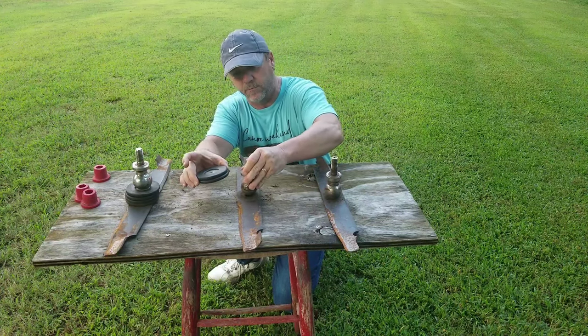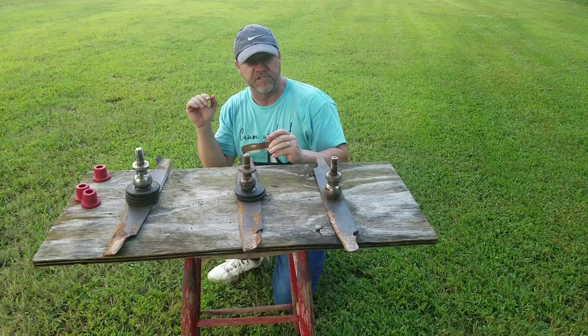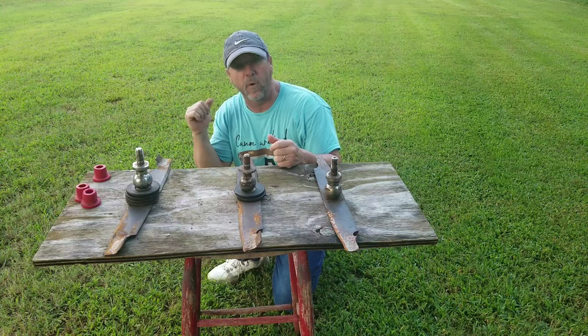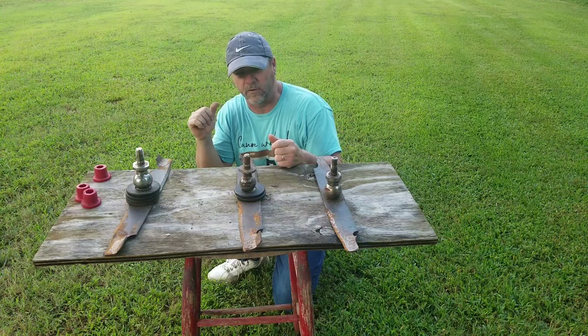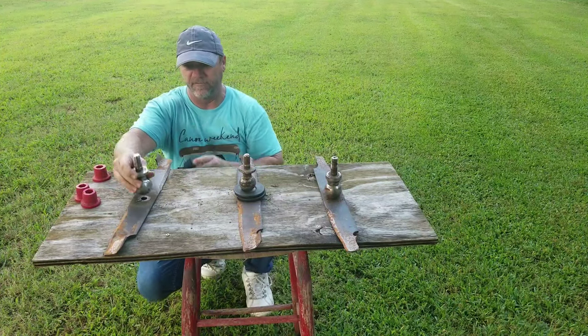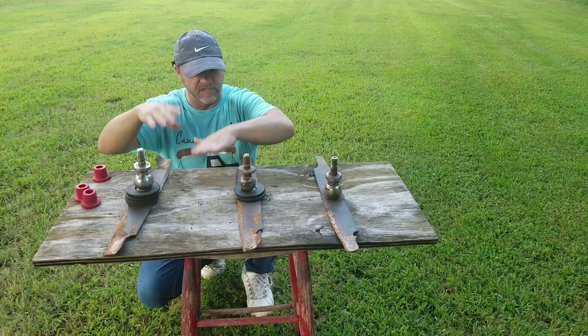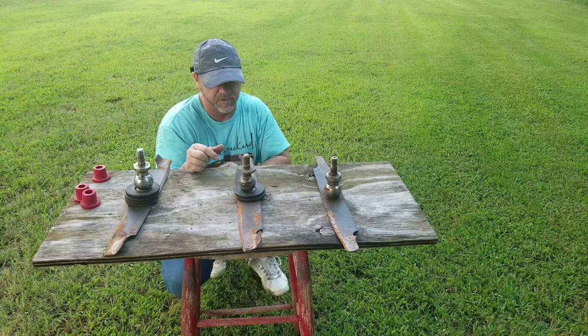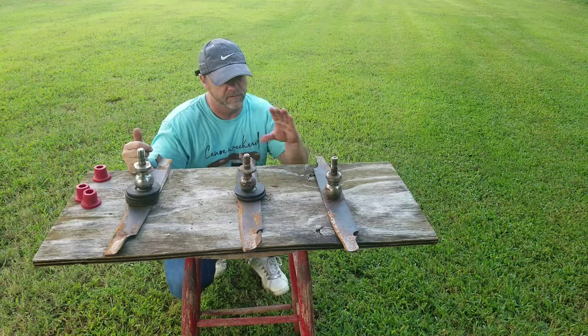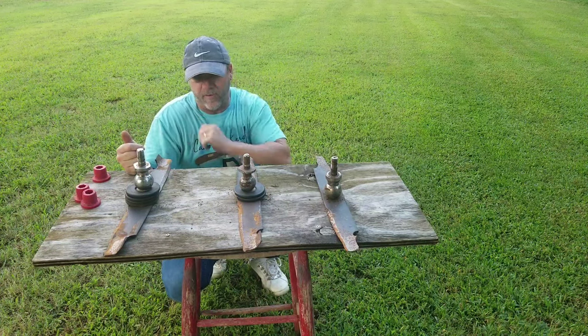Some people are going to say the spindle is not attached to the blade now, so it's going to be weaker. I've had zero issues — I've had mine like that for quite a while now and I've run over quite a bit of crap with zero issues. Of course this one the spindle and blade are even further away, so I'm obviously way over-exaggerating — it's only going to be a washer or two difference.